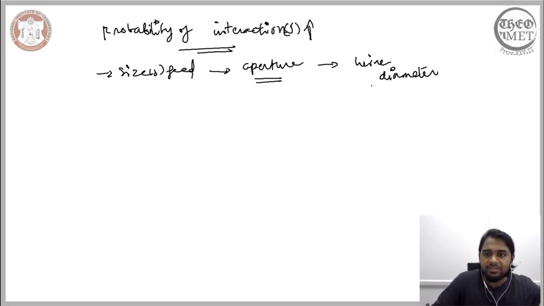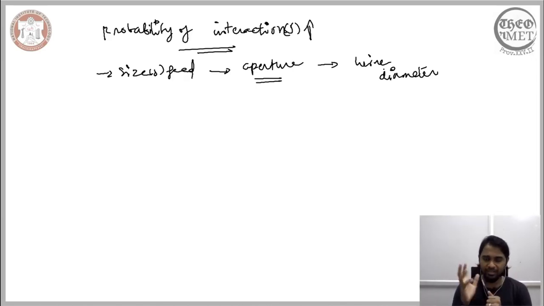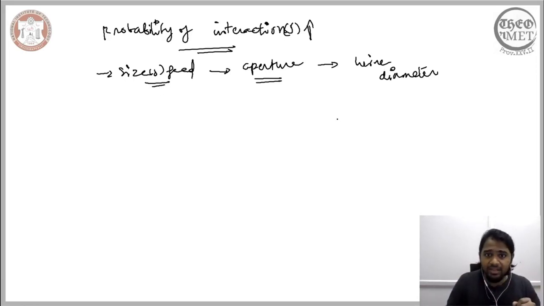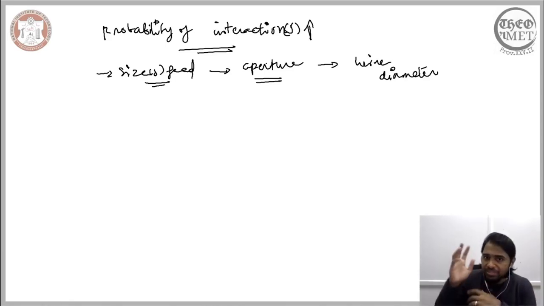Now this factor is quite important only when you consider the probability of interactions. When you consider the generalized statement, it involves both the size of the particles and the aperture. So when you discuss screening in general terms, you need to include these two factors, that is the size of the feed or the size of the particles, and the opening of your perforations, or the aperture. Both these factors play a role both in the generalized discussion and also in the probabilistic discussion.